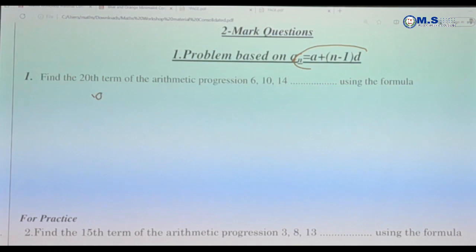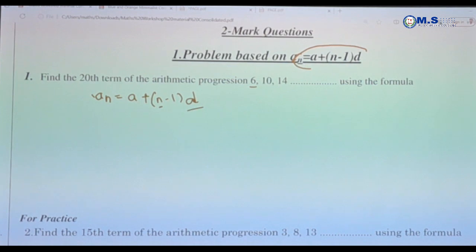So what is an? First of all, a means the first number of the series. The first number of the series. Next, what is n? ಯಾವ position ಅಲ್ಲಿ? 156 position ಅಲ್ಲಿ ಯಾವ number ಇದೆ? I'm asking. That position is n. n is always a natural number. Natural number means it will not be in decimals. It will always be 1, 2, 3, 4, 5.